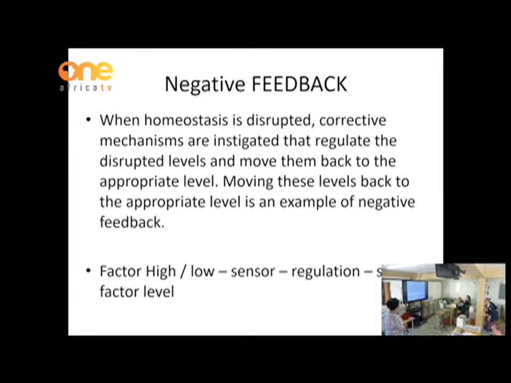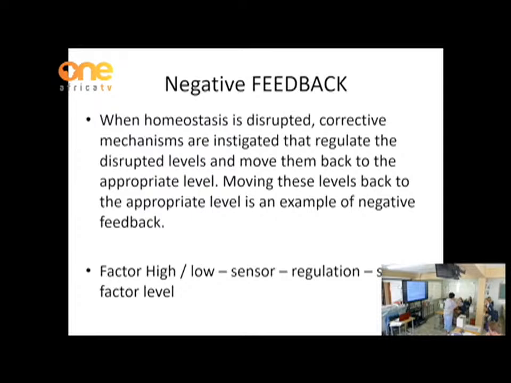And I want you to read with me. When homeostasis is disrupted, we need a corrective mechanism. So, if blood water levels are low, we need a correction. If it is low, what must I do? The kidneys must reabsorb more. So the corrective mechanism will be for the kidneys to absorb more. But how? How will the kidneys make it possible to absorb more?